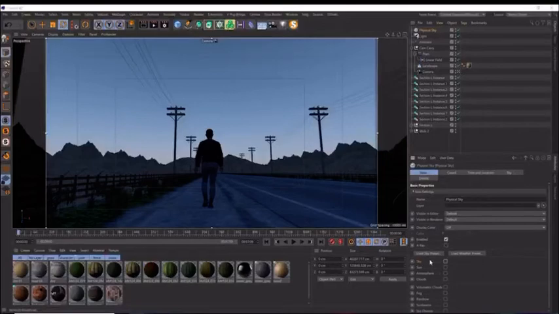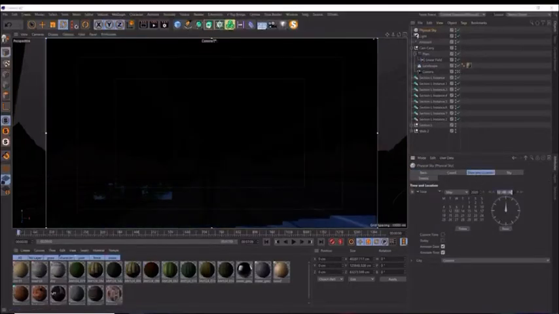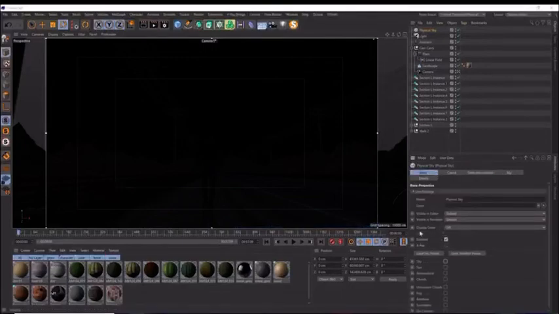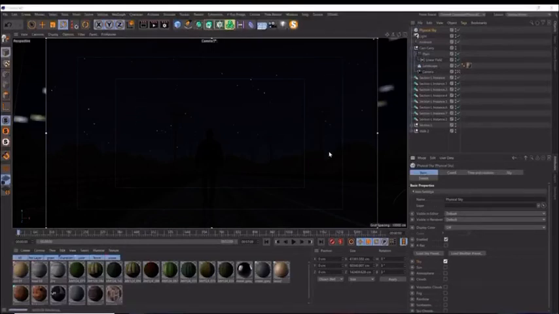Let's turn off the sky, and in the time and location, I will set this to 2400 hours so that it's at midnight, which is going to give us a dark scene. At this point, I could even enable the sky once again, and because it's at nighttime now, we changed the time to midnight, we would get some stars instead of blue skies.